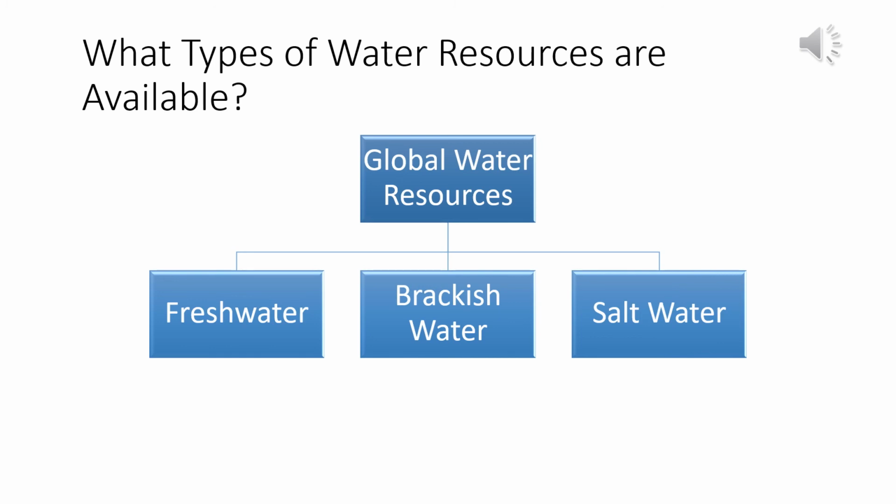Saltwater has a very high salt content, and it's most often found in oceans. However, there are a few saltwater lakes found in the U.S. and in other countries. Brackish water is a mix of freshwater and saltwater. It tends to have a salt content that is slightly less than saltwater, but it is still pretty dense. Brackish water is found in estuaries, or areas where fresh and saltwater meet.